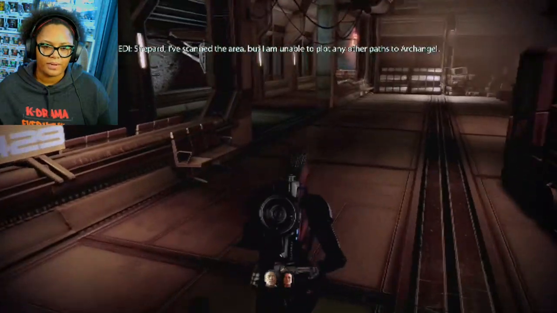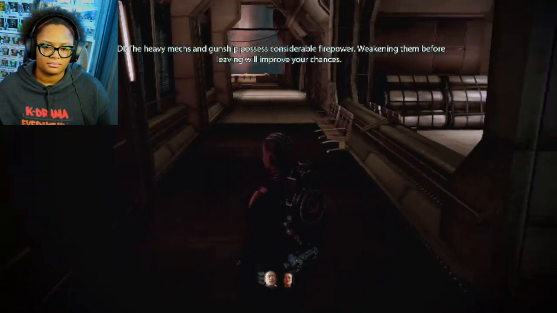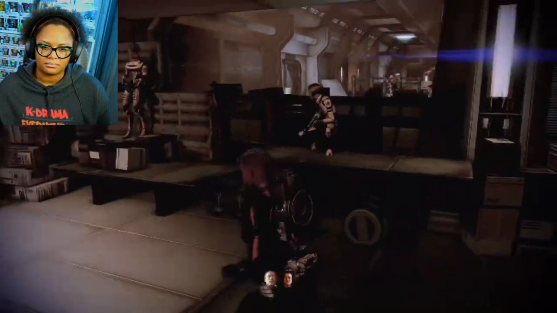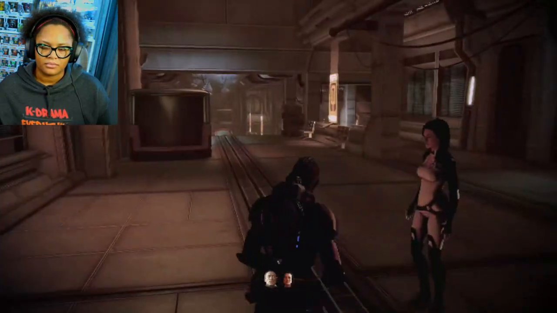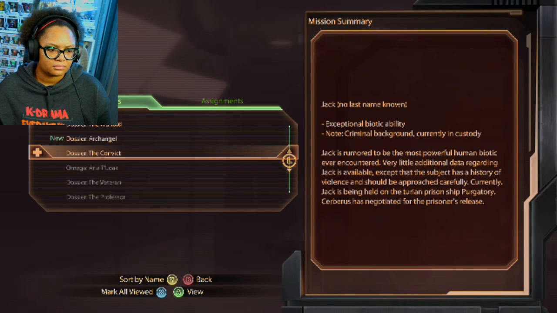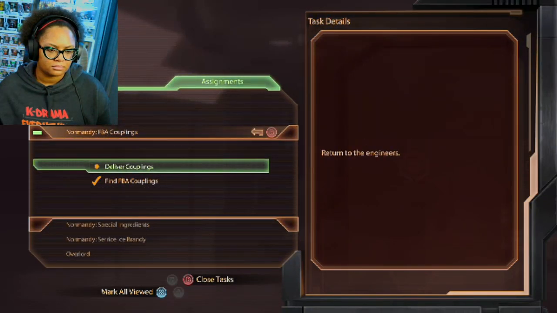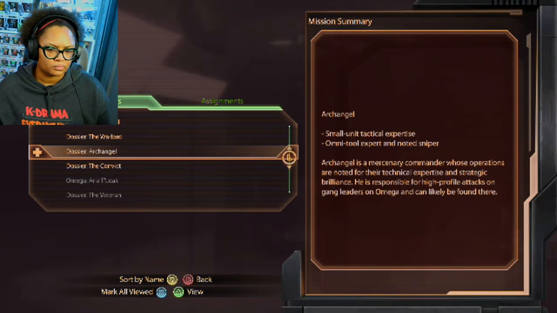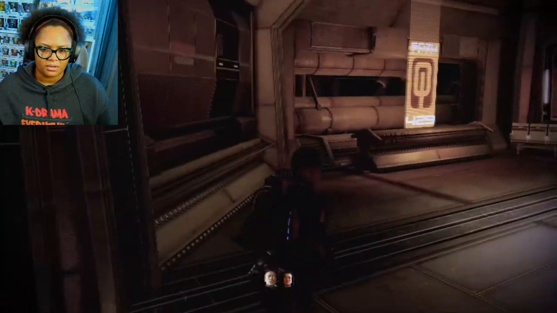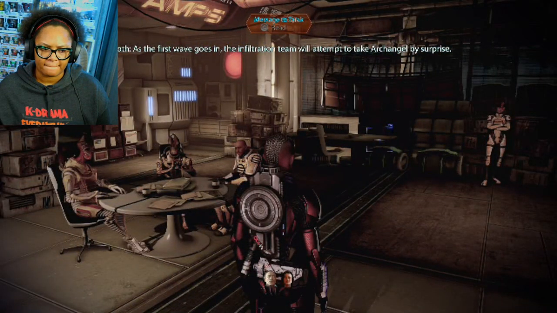Like 3 a.m. Taco Bell. Area, but I am unable to plot any other paths to Archangel. Guess we're going with the Mercs. The heavy mechs and gunship possess considerable firepower. Weakening them before leaving will improve your chances. Weakening them before leaving will improve my chances. Third barricade. As the first wave goes in, the infiltration team will attempt to take Archangel by surprise.